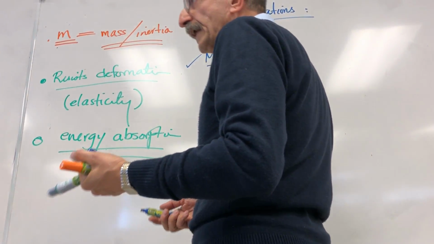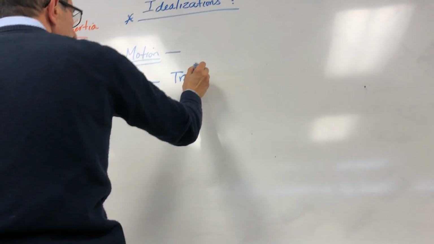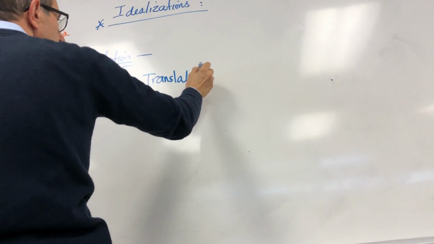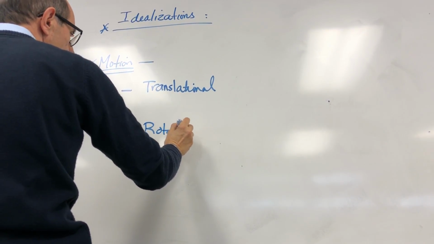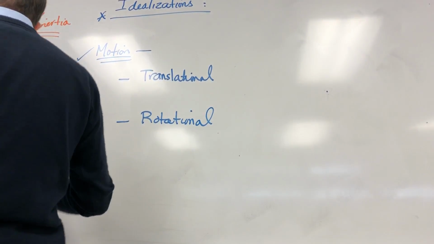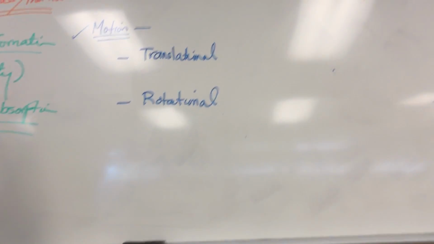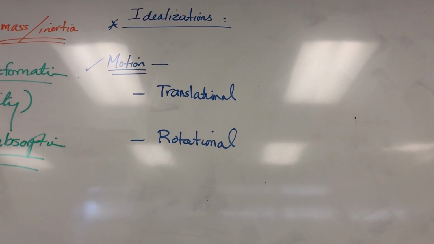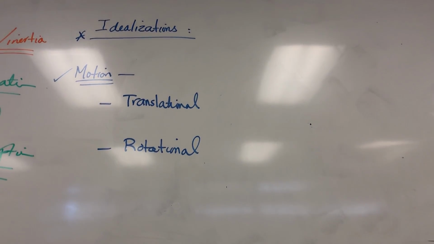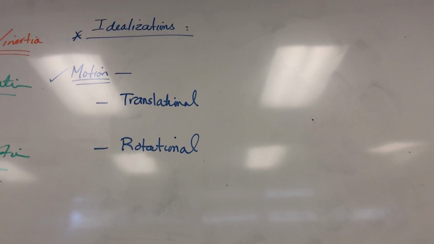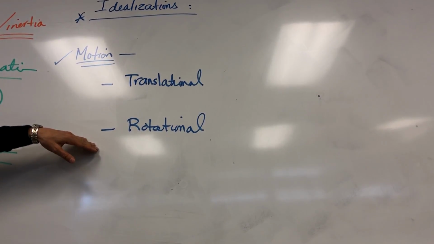The types of motion that we are dealing with are no more than two. One is called translational. The other one is rotational. These are the two types of motion that we will be dealing with in mechanical vibrations. What is the difference between the two? Does anybody remember from dynamics what is the main difference, or what is it that differentiates this type of motion from this type of motion? Anybody?